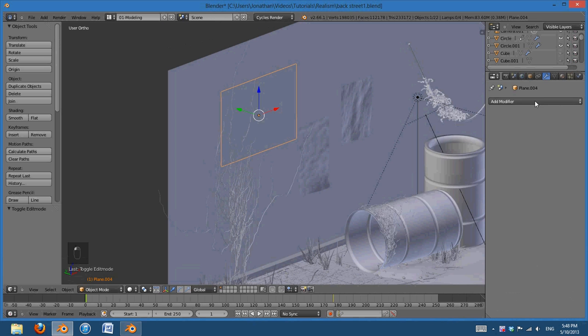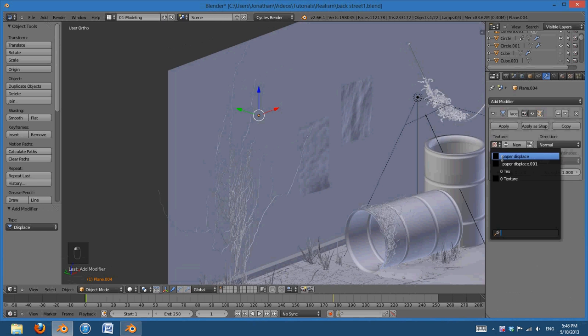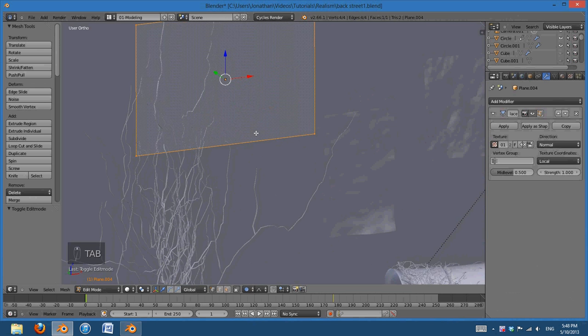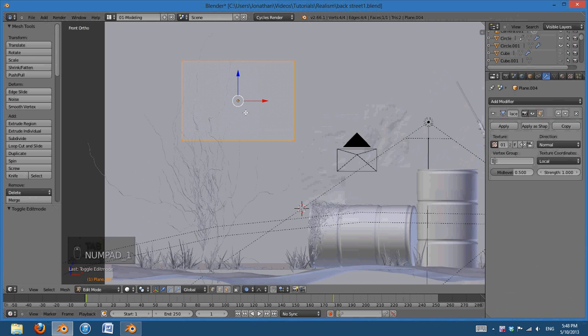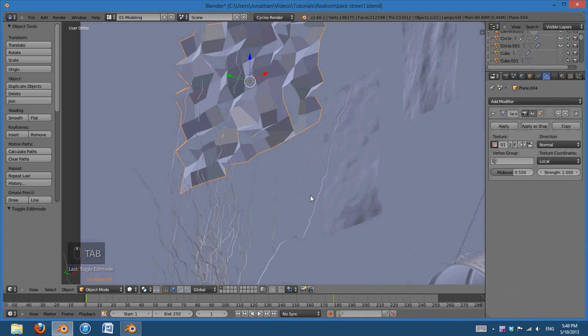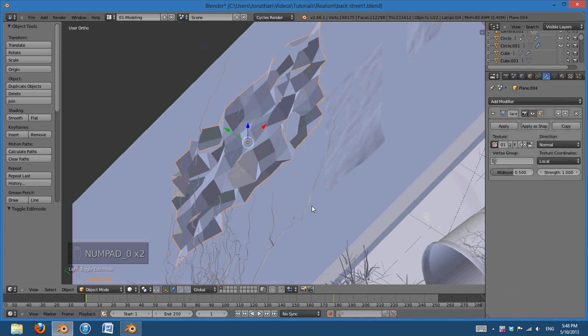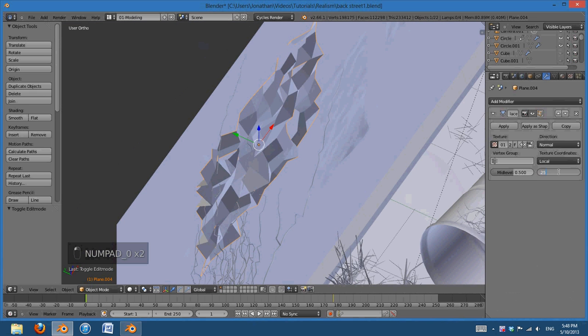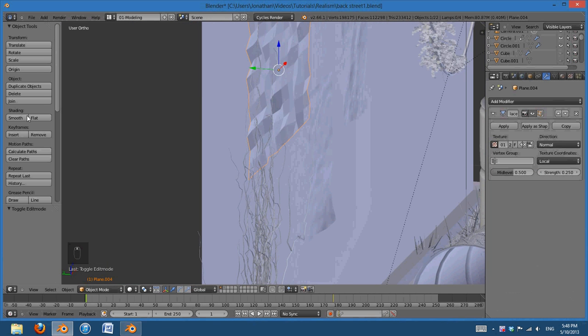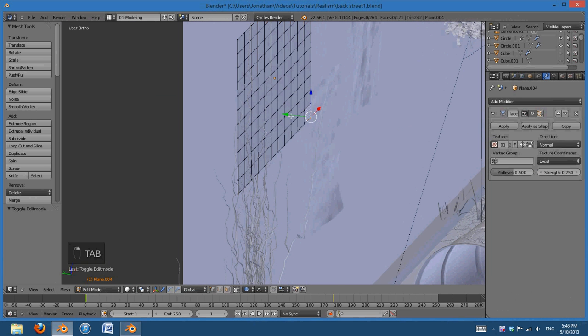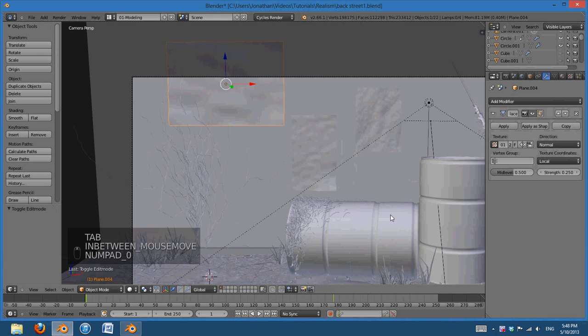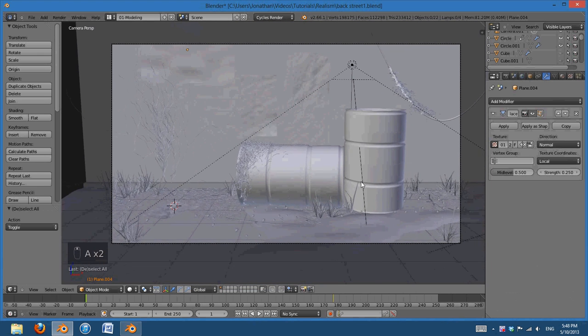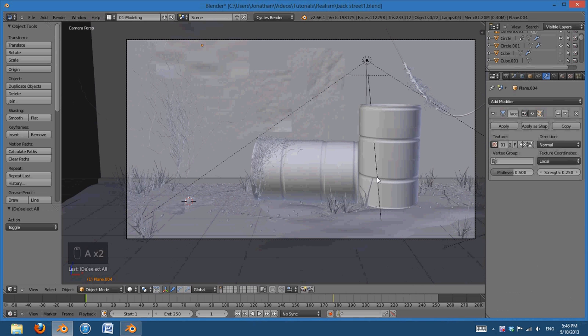So let's do the same thing here. And of course I forgot to subdivide it. That's kind of roughly square already. So even though I didn't add that many, it's going to be kind of on the side, and I don't think we need too much. So just a little bit of wrinkling here and there. Bring out those edges. And there we go.